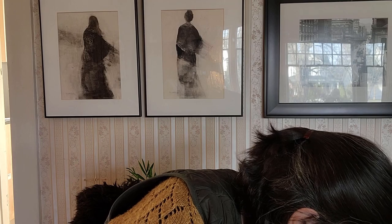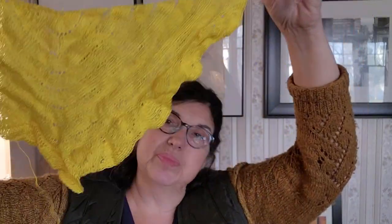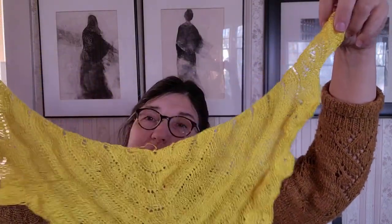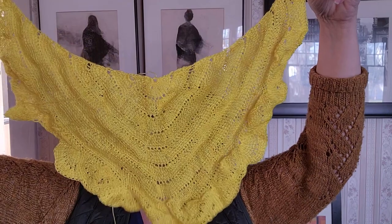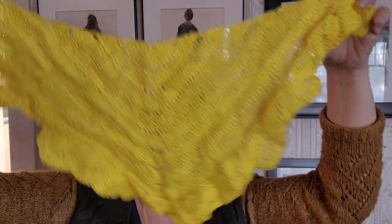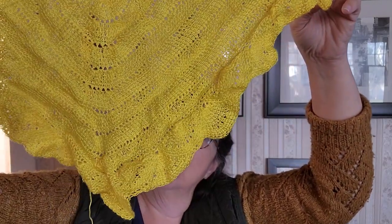Next unfinished project. This is where the hook fell from. This is a shawl I started. And I'll put links to all these patterns below. This one is from Neve, and I can't remember her last name. But she's an Irish designer, and she does really interesting Tunisian crochet. Note the scallops. They're very cool, and they work up really nicely at a lace weight, and I do love Teresa Ruche lace weight for a good crochet project.